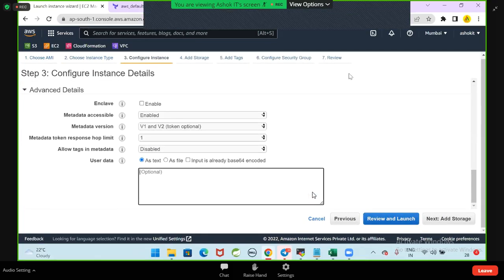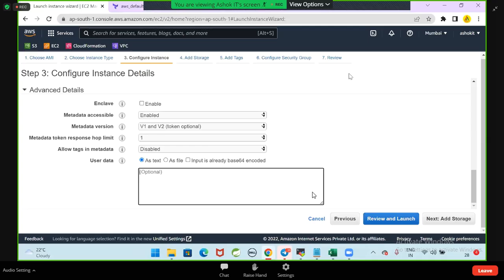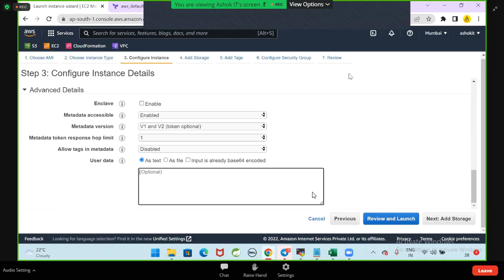Can anyone tell me what is the purpose of user data that we are using?